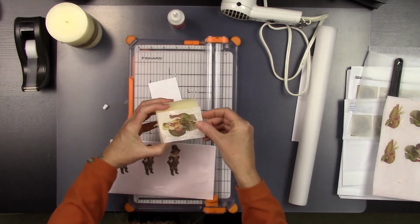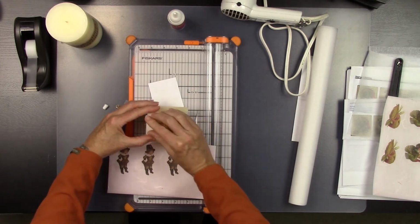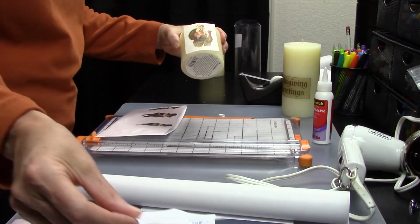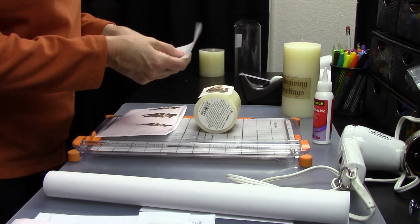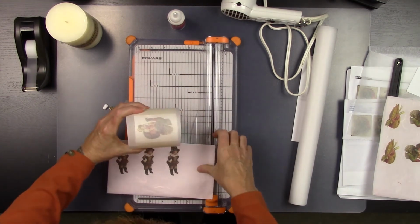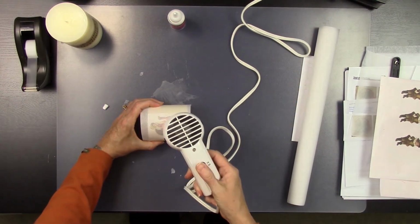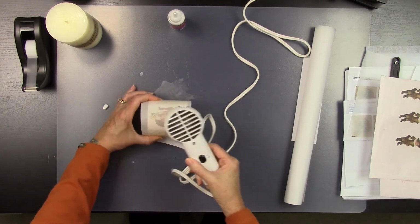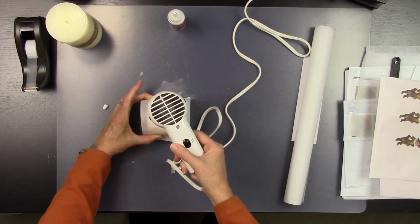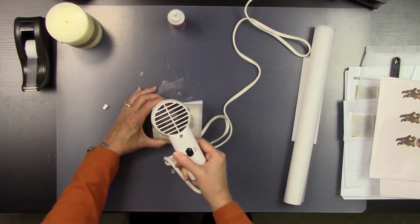And then I just took this and laid it on the candle like so, lined it up the way I wanted it to be, and let it set for just maybe 30 seconds or so, so that it gets itself adhered. And now you can see that I can operate the heat gun without having to hold this on. So again, for attaching this, you're going to want to take your wax paper, and in this case this is my waxy side, and I'm going to wrap that around tightly. And we're going to again heat this image on, and again keep it flat and keep that heat gun moving. You don't want the wax to get built up. So as you can probably see with the camera, there's a little wet spot there where the glue was. That'll probably heat the quickest.